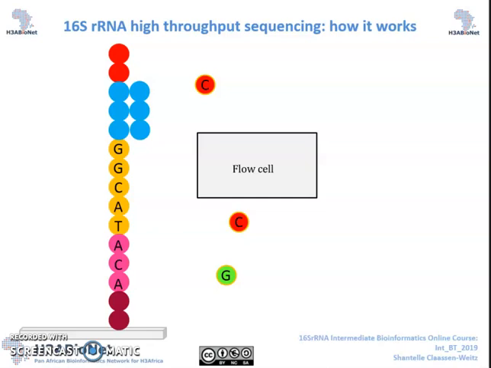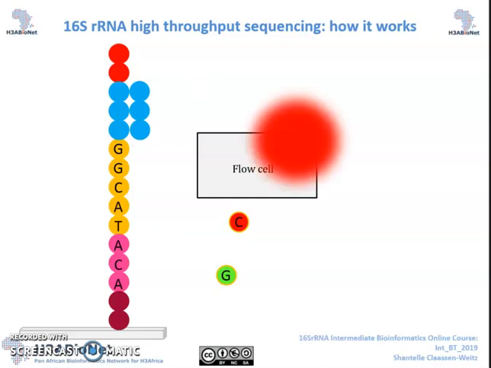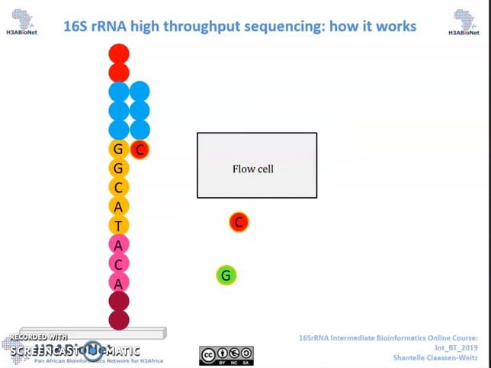For each cycle, fluorescently tagged nucleotides compete for adherence to the growing chain. Only one fluorescently tagged nucleotide is incorporated in the complement strand based on the nucleotide sequence of the template strand. This is followed by a fluorescent signal being emitted, which allows for base calling. Hundreds of millions of clusters are sequenced in a massively parallel process. Raw sequences can then be separated based on the unique barcodes incorporated for each sample.